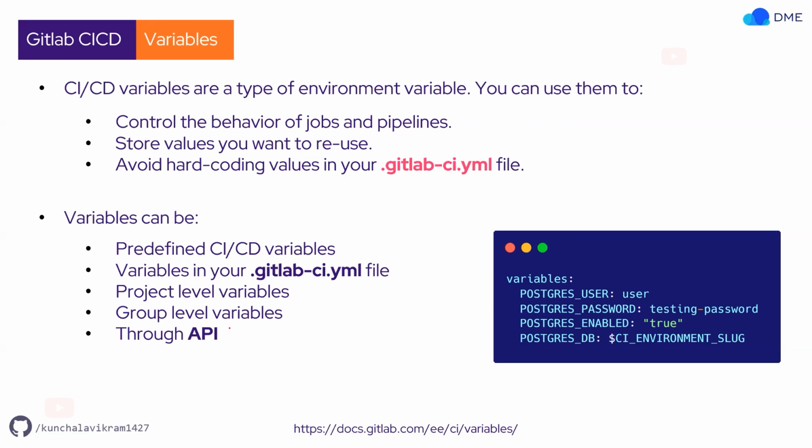In GitLab CI also, we can use variables just to avoid hard coding them. So one is predefined CI/CD variables. Predefined means these are just like environment variables. In Jenkins, you have environment variables, right? So how do you access Jenkins environment variables? After the Jenkins URL, if you simply press env-vars.html, I think, it will define all the environment variables.